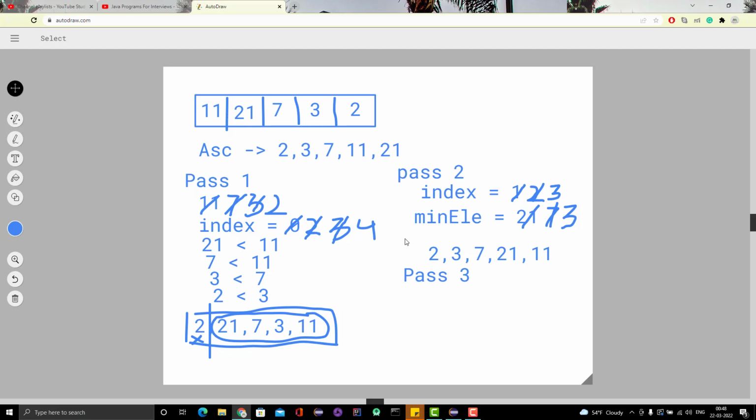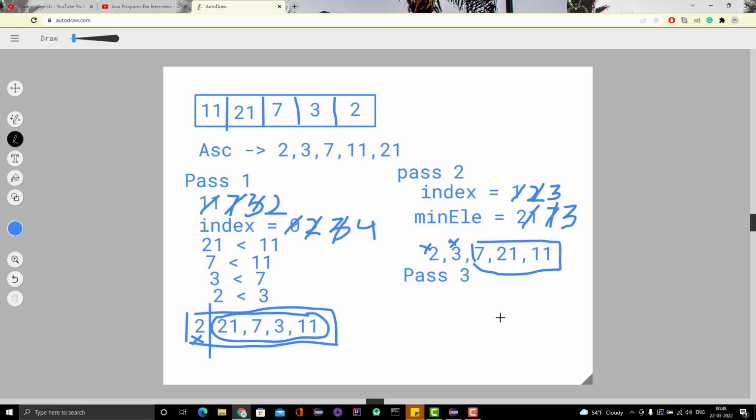After pass 2 we know that two elements are already sorted, this element and these elements, correct? The remaining elements are only 3. You can see that after each pass we have a new sorted element.